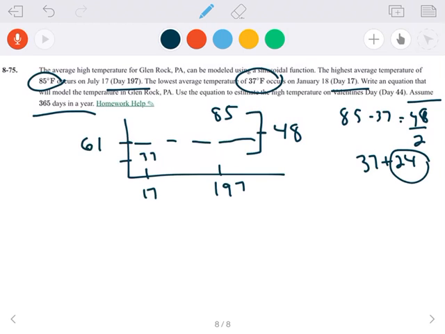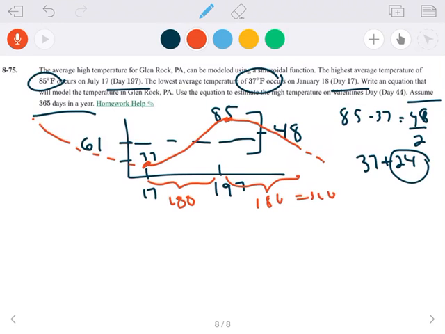Now, on a graph, if we have a high and a low point, we only have half of a cycle. We need to finish the cycle, so we'd need to go back down to a low point, or back up to a high point. If half the cycle is from here to here, which is a difference of 180 days, then it would make sense that the whole cycle would be another 180 days. So 360. And this is where the problem is a little confusing, because we're talking about 365 days in a year. And this is the deal with models.